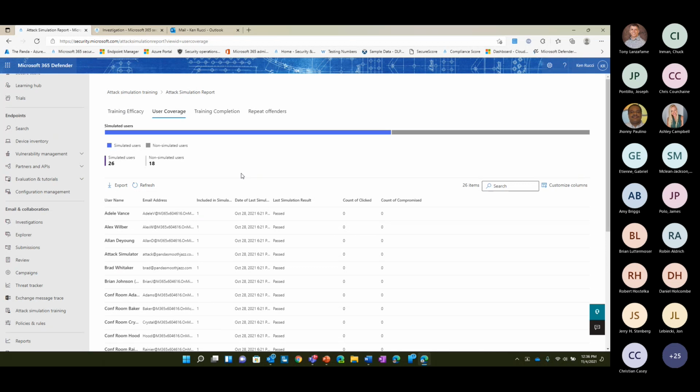The purpose of these seminars is just to give you some information and keep you up to date on the Microsoft product stack, particularly for Office, Defender for Office. As you can see, the attack simulator is something that we've overhauled dramatically, and we've also broadened the investigative and remediation functionality as well. So I'm going to end there. I want to make sure we have some time for questions or to go over anything more in depth.